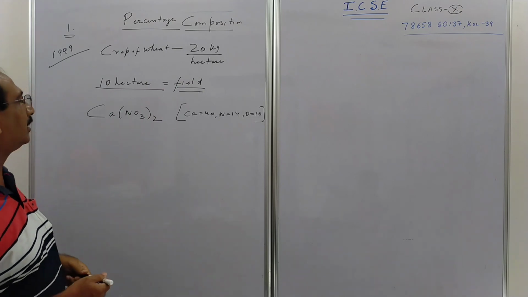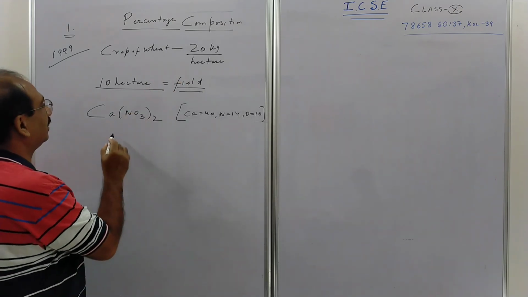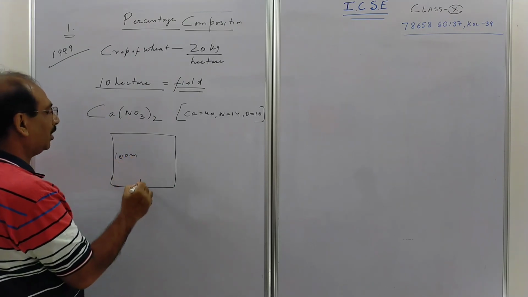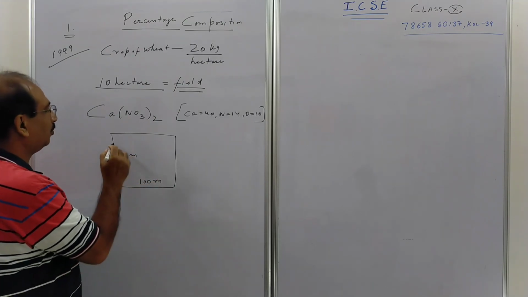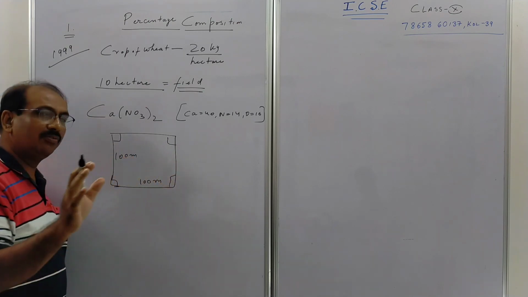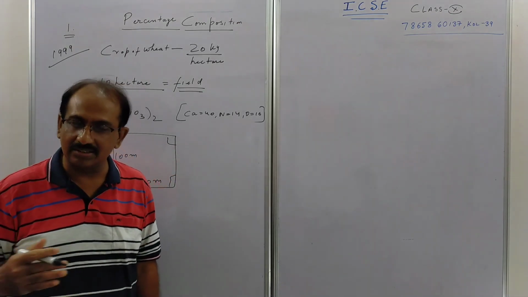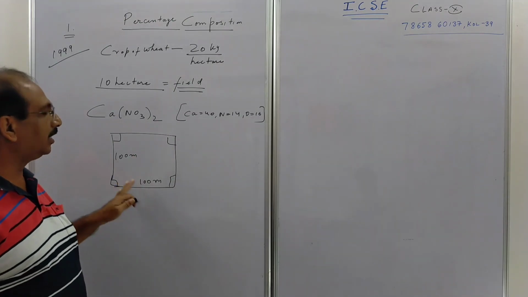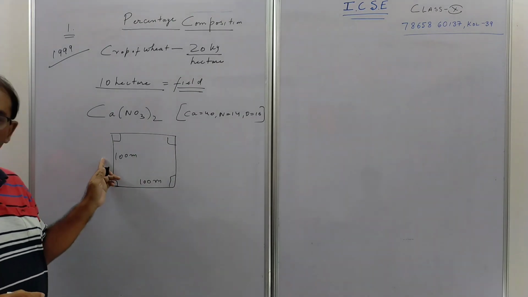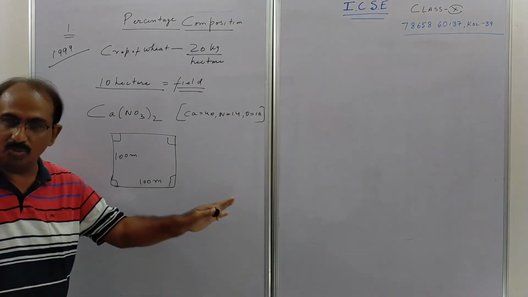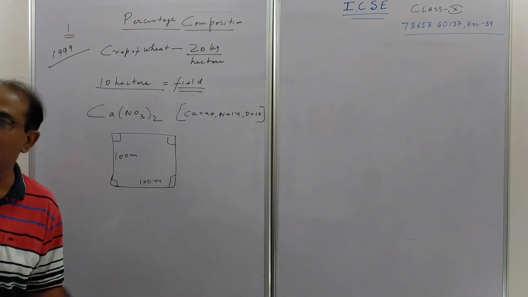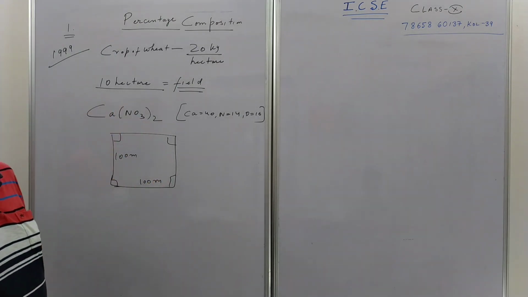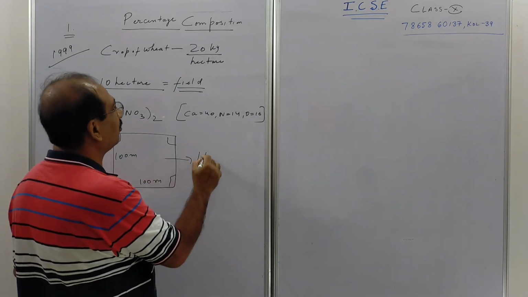What do you mean by hectare, children? So first concept, what is a hectare? It is 100 meter by 100 meter. I hope you have understood how big. If you have a school field anywhere, a 100 meter race, I think all of you see it during sports time. So 100 meter by 100 meter. The length of the square is 100 meter and the breadth is the same, like a room we have. Okay, this is my square room, 10 feet by 10 feet. In the same way, 100 meter by 100 meter is, children, called 1 hectare.